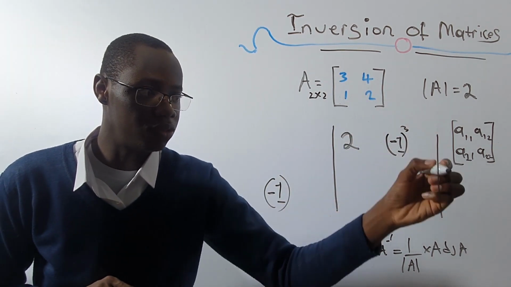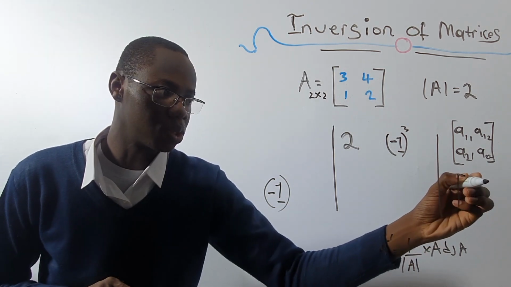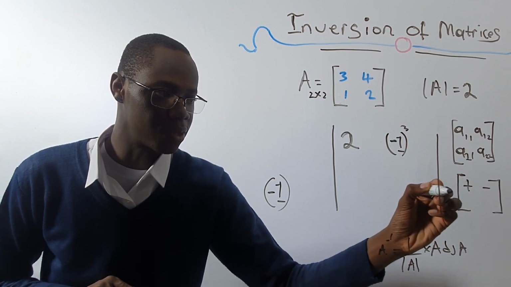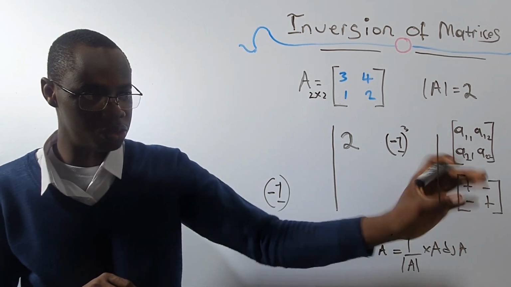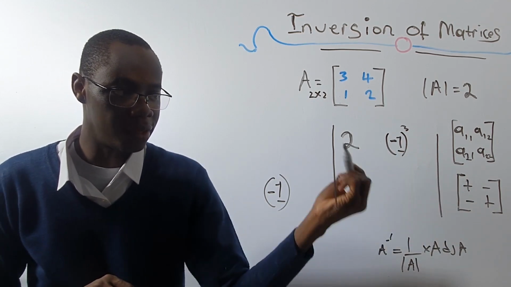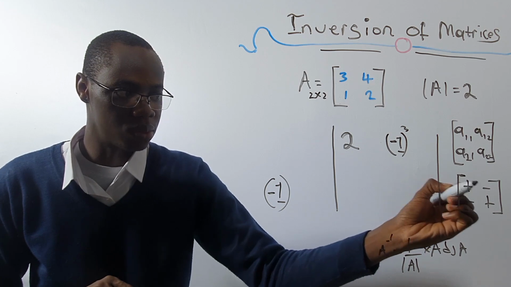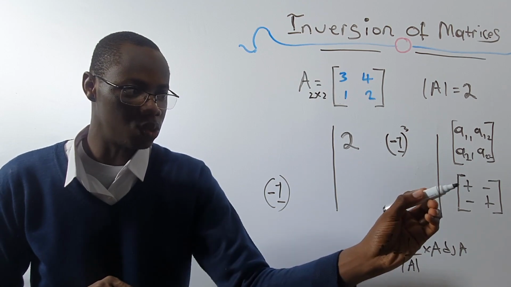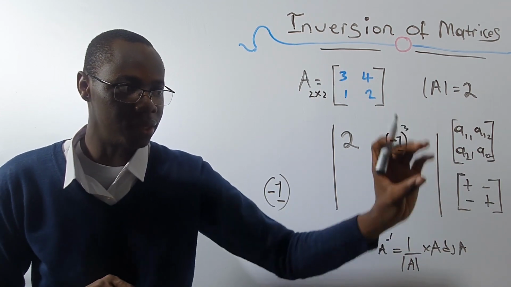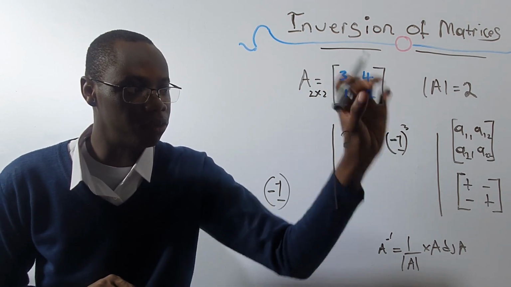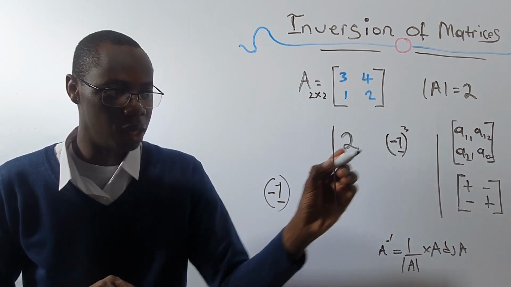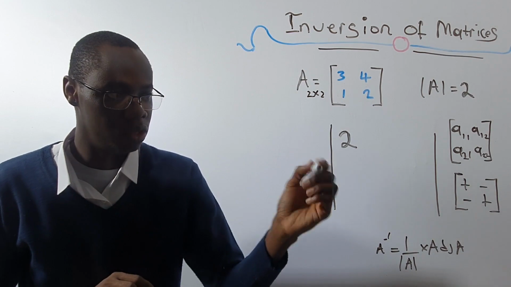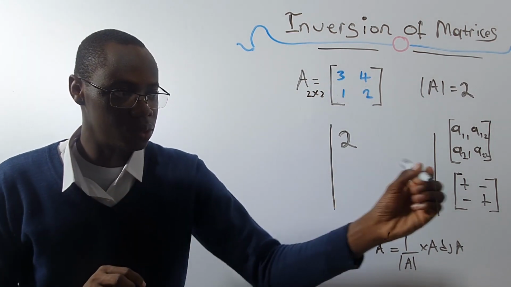Or alternatively, even if you don't want to use the position, you can just label it like this: plus, minus, minus, plus. You want to use this pattern so that nothing repeats. Plus, minus, not plus plus, but plus, minus, and plus, minus. Everything doesn't repeat except for the diagonals. So we'll have plus plus here and minus minus here. So that's the pattern. So I know that this 4 is going to have a minus sign. Like I said, the first thing we need to do is find the signs for the minor before knowing the cofactor, but we can use this as a guide.